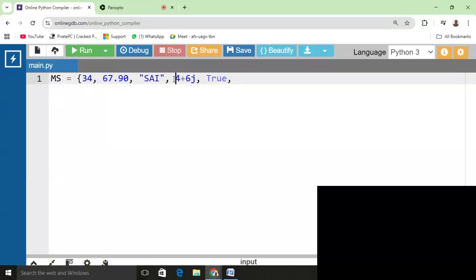In the middle I am going to write none, comma. None is also one kind of data type. True and false are the Boolean data types in Python.